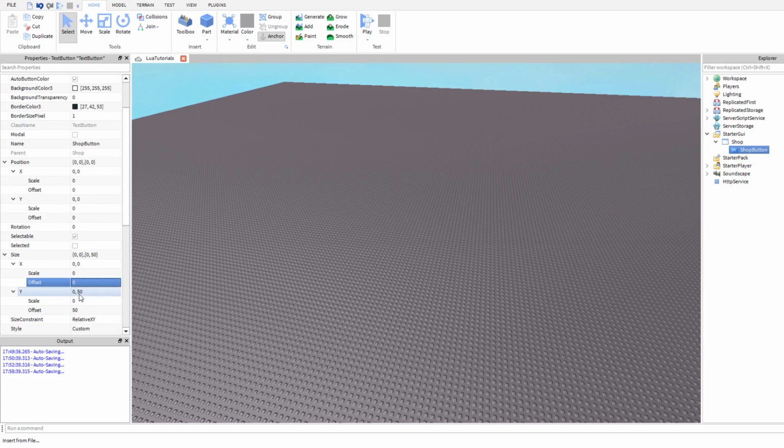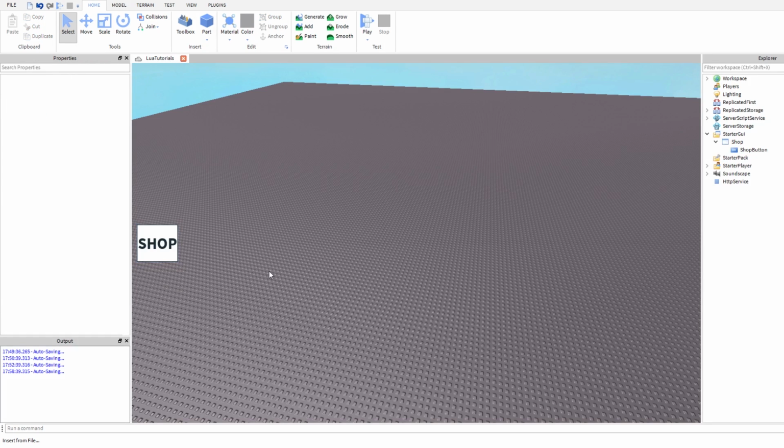And now we're going to actually size it. So remember, I always set offset to 0, and we're going to make this a 0.5, 0.5. Okay, that's quite small, so we're going to go ahead and make this a 1. Or, no, not a 1, but a 0.7 and 1 here. There we go, good enough. We're going to go ahead and put this 0.01, so it's barely anywhere else. And we're also going to make this a 0.45, so it's in the middle. So there we go, that's our shop button.